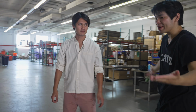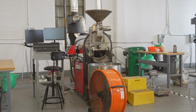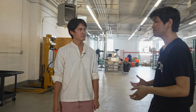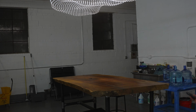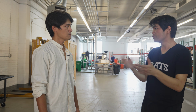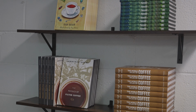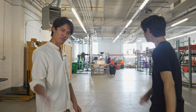So I'm not a roaster, but I really enjoy spaces that allow people to explore coffee. This is a very unique space because you can come here and essentially start an entire career and entire business in the coffee industry. It's one of the rare places where you can actually do something like that, learn from the best, and build an entire career in this industry. I'm very happy to be here. So let's take a look. Sure. Come on over.